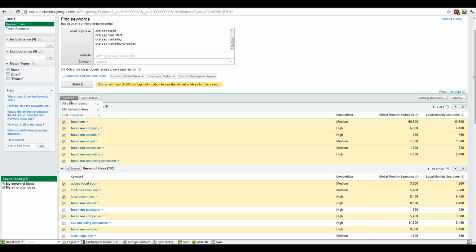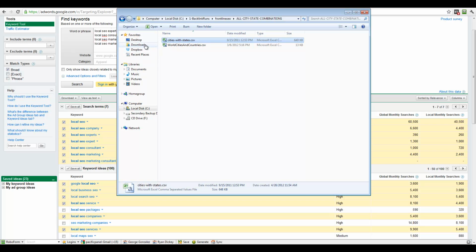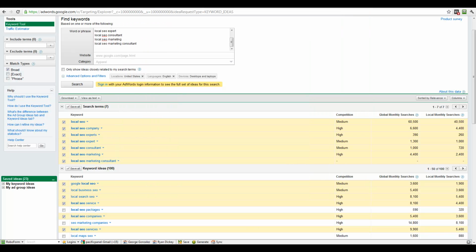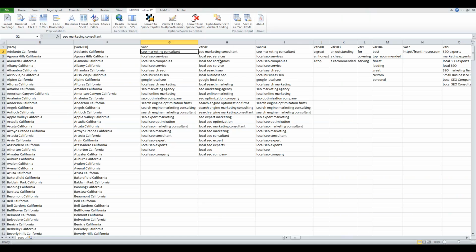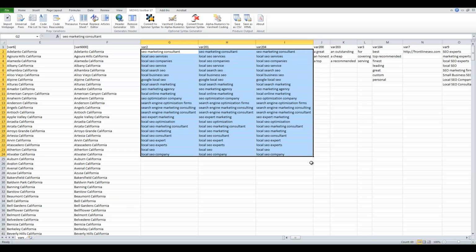I clicked on the download button here, and then I chose my keyword ideas, because those are the ones that I chose, right? And then it gave me a CSV file with my keywords, and I opened it and I pasted it right here, and I just copied it over and copied it over, so all three of these columns are the same.